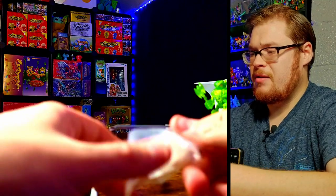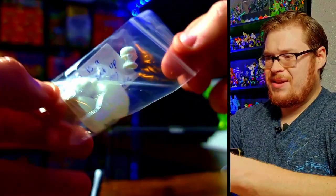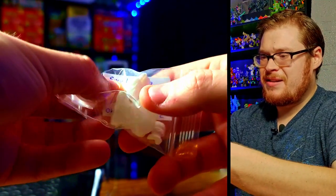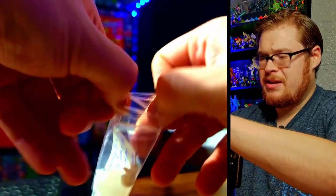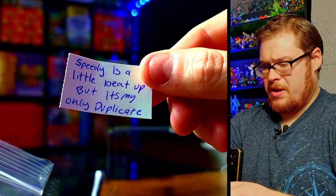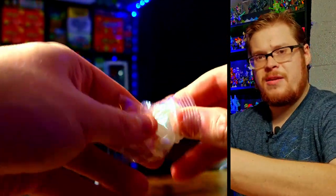What else we got in here? Oh, well, would you look at that? He sent me a crazy bone. Let's see. He's got a little note in here, too, and there's some other little things. Let's check it out. Speedy is a little beat up, but it's my only duplicate. Oh my gosh. Dang. Well, thank you very much.